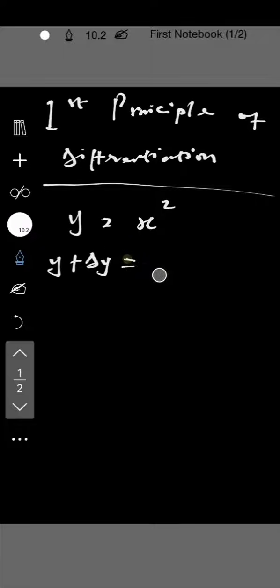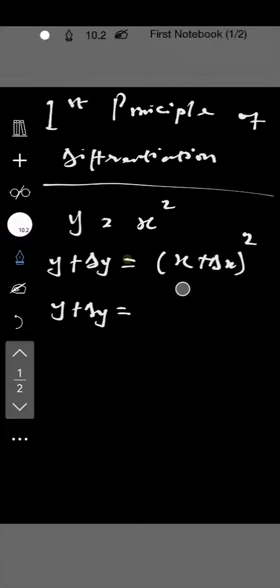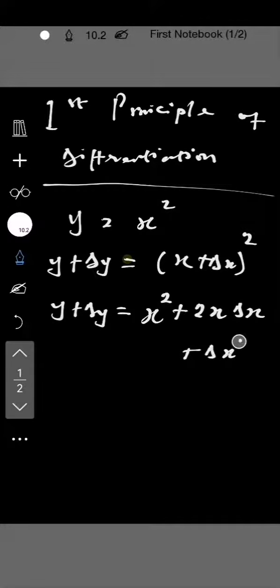This is going to be equal to, do the same thing for x, you add x plus change in x. But since x here is squared, you simply what? Square this term. So what we need to do now is expand x plus change in x. So you're going to have y plus change in y is going to be equal to, if you expand x plus change in x, you're going to have x squared plus 2x change in x plus change in x all squared.